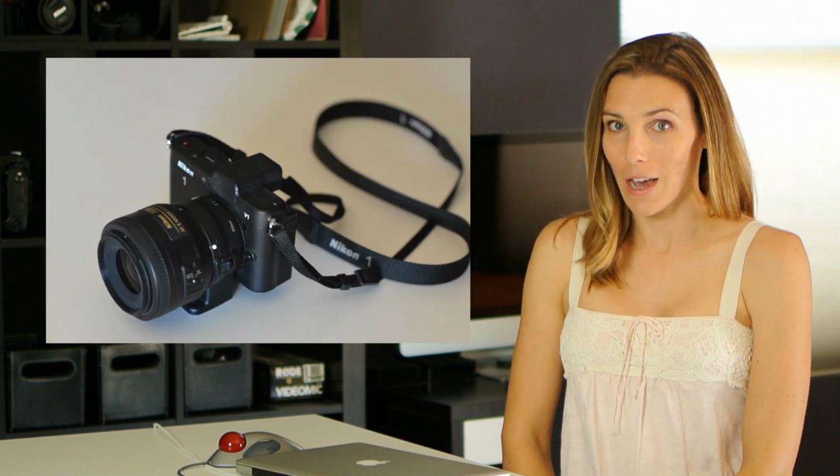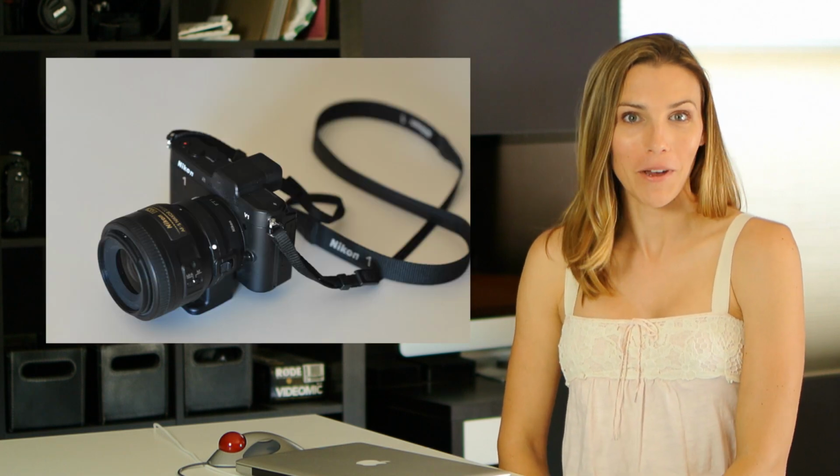Now, I do enjoy using the F-mount lenses with my V1. I actually am right now. I have the 35mm on my V1 right now. But it's not designed specifically for them. So there are limitations. Most Nikon lenses will work with the FT1, but they can't use continuous focus or even different focus areas. Also, with VR lenses, the VR seems to run continuously, which can't be good for battery life.